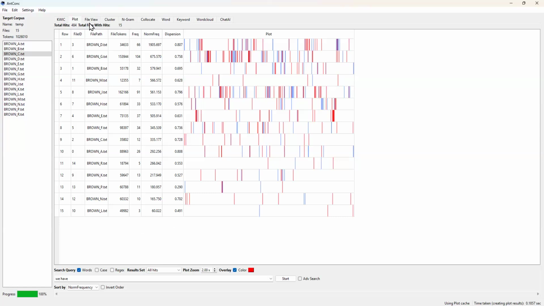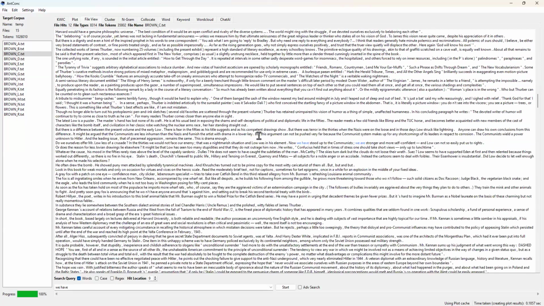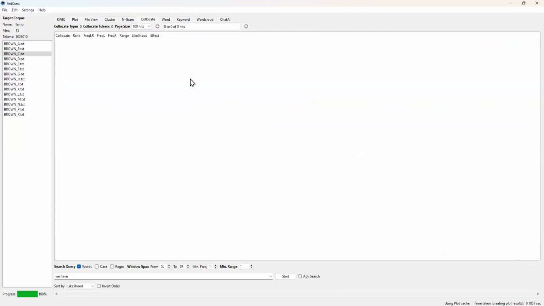Okay. So I mentioned file view and I showed you different ways that you can see material here. So we have words here. "We have" and "we are" are located close to this right here as an example. So that's that. Our next one is going to be collocates. This one's pretty fun. So words that appear frequently within a certain distance of the search term. So words that co-occur is the way to look at collocates.